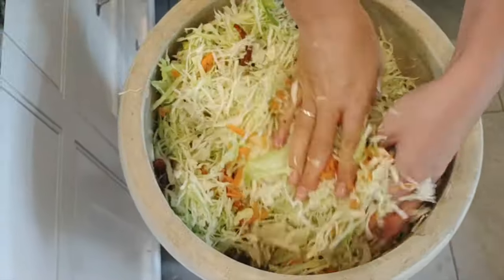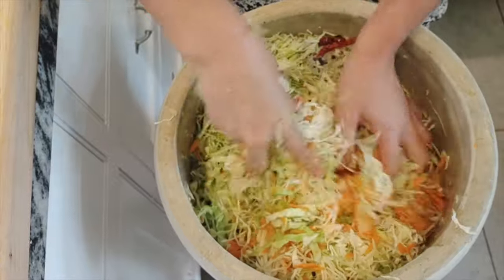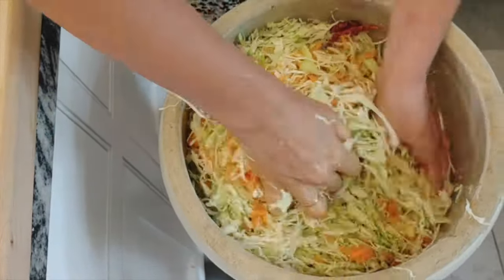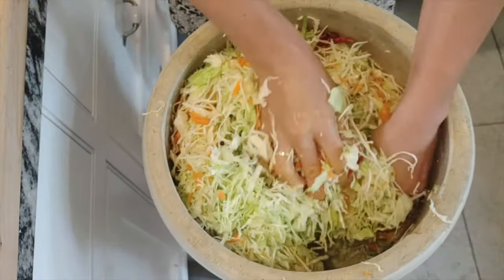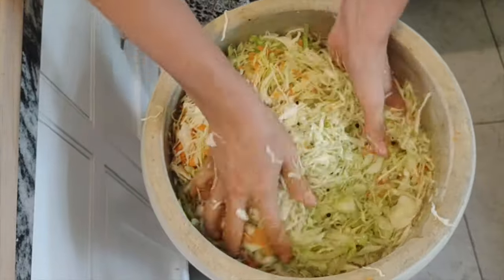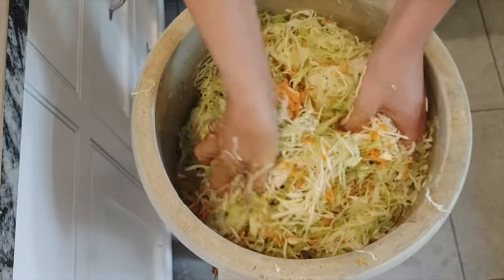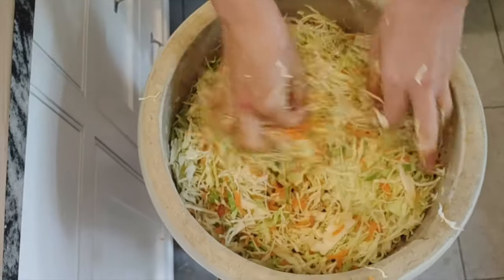Try to mix everything. Sometimes I'm making batches and mixing a bowl, but I haven't done this time. So it'll be a challenge to mix everything, but you have to mix everything through, so it will be even, distributing salt and spice through the cabbage and carrots. Look how pretty color.